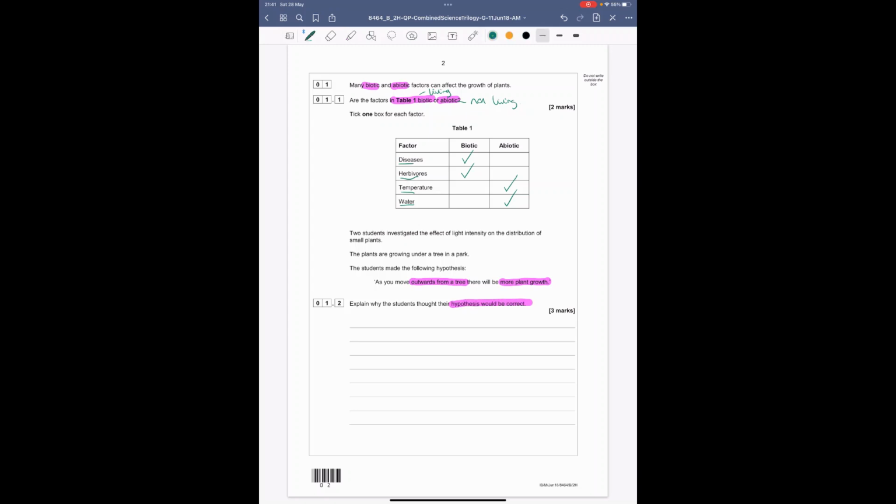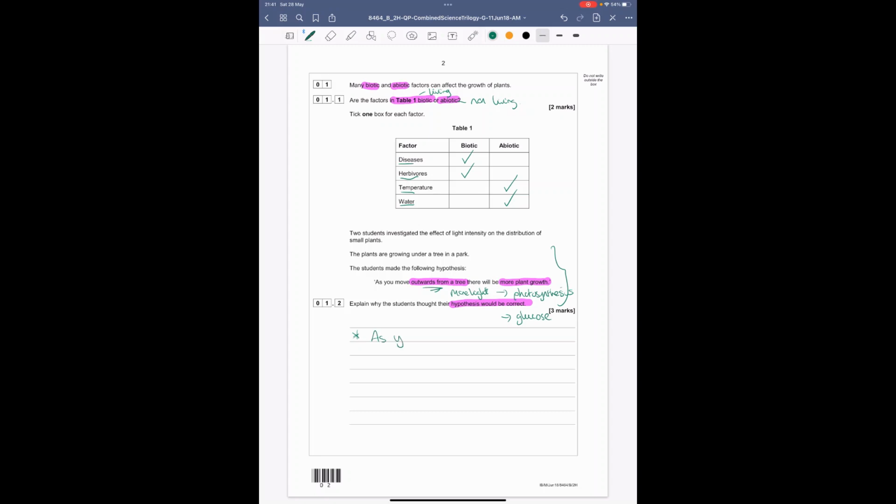Well, this is now linking back to your knowledge of plants. Well, we know that if you move outwards from a tree, there would therefore be more light. What process is light important for? Well, it would be photosynthesis. And then we can link it to what photosynthesis produces. Well, we know it makes glucose, which can then be used to help the plants make protein for growth. So we could structure the answer like this.